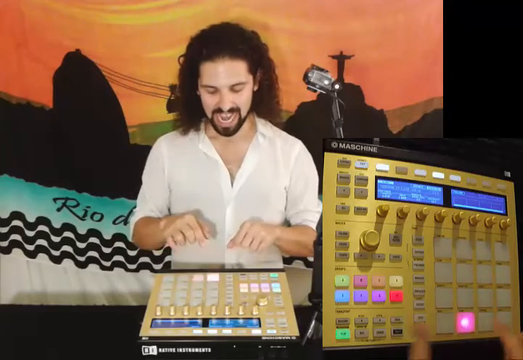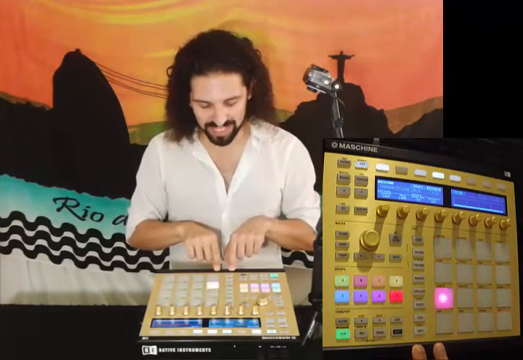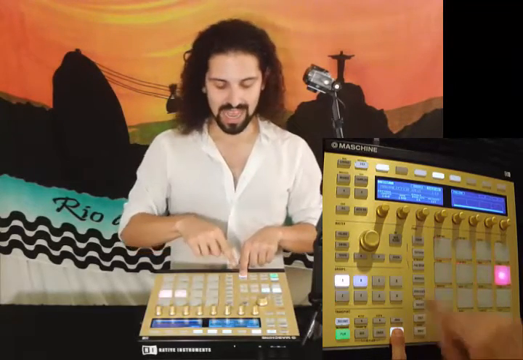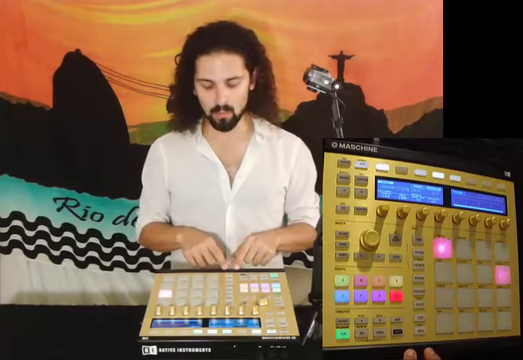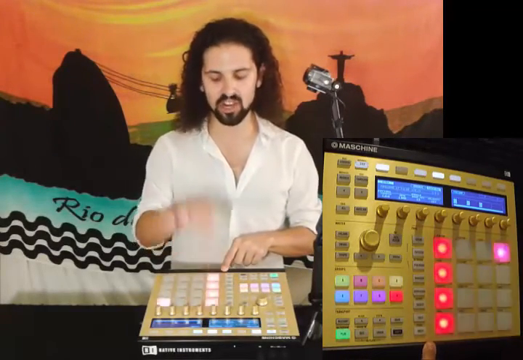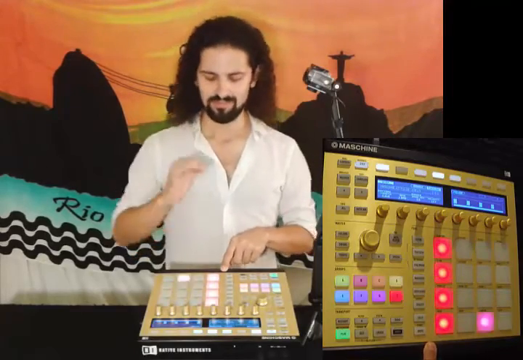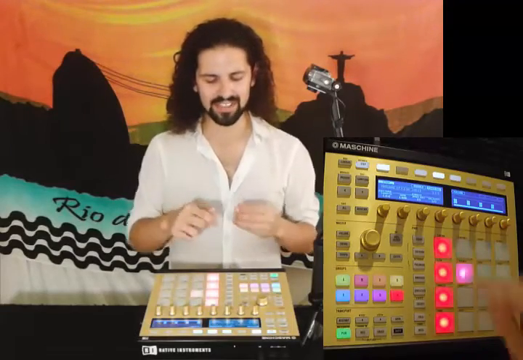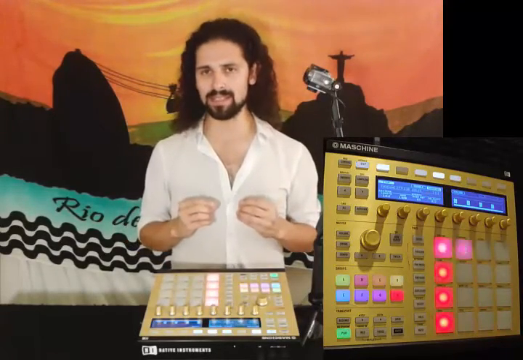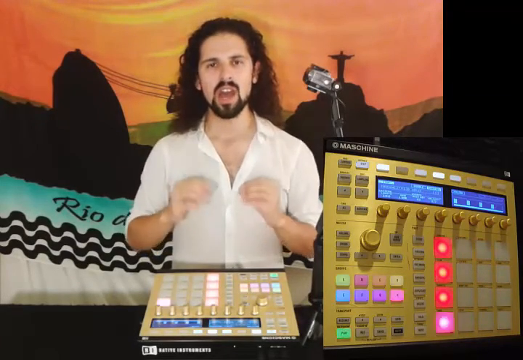In this case, I'm going to take advantage of this moment for me to share with you what I just did. You press Shift first, and then you press the note repeat button, which enables the tapping functionality, with which I just tap my tempo. Make sure you always tap to the quarter note, okay? Now, what I'm going to follow up with is the very same kick drum I started with. And now that I'm feeling this pulse, at 105 beats per minute, I'm going to start adding snare.